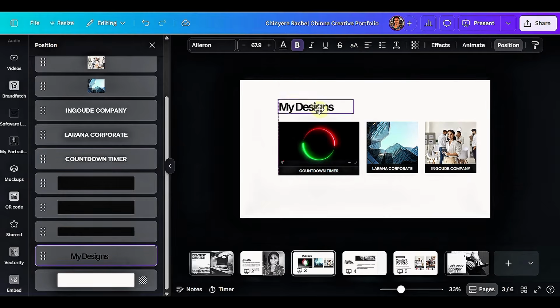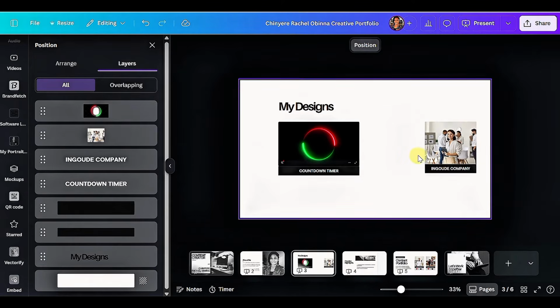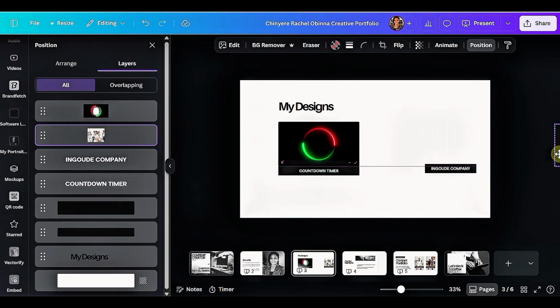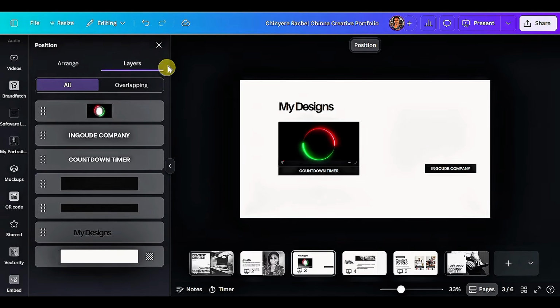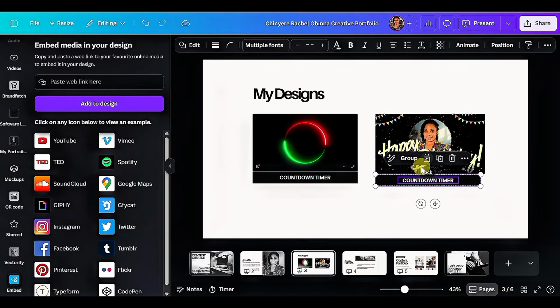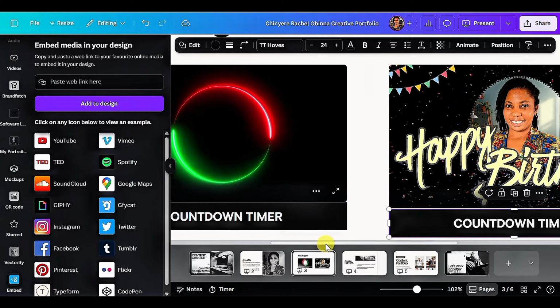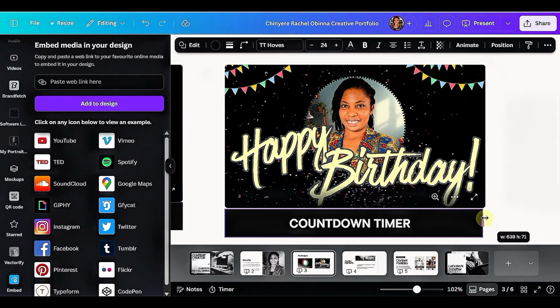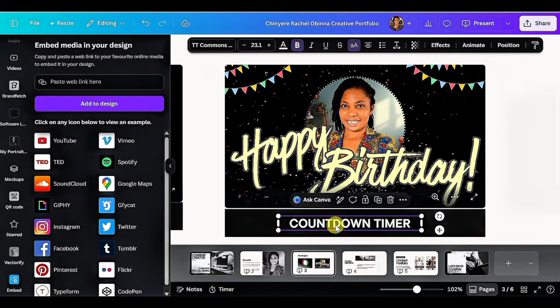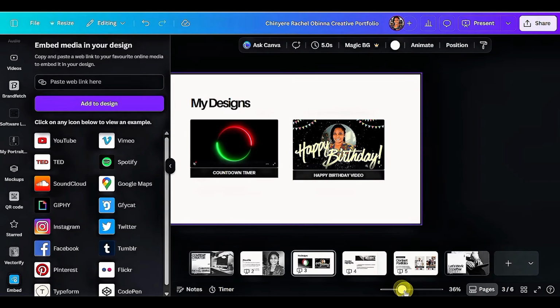I'm going to move this design here, and also I'm just going to take this one all out. I only want to display the design, and I'm going to delete this also and embed my second link. I'll paste here. So I've brought in my second design. I've embedded it from here. Let's scroll here and stretch this out. I want to change the name of our content. You want to position it to be on the center of this page. Let me reduce down my size.